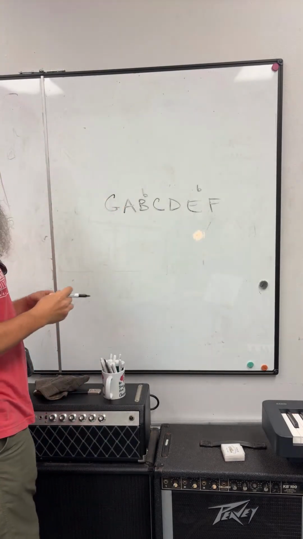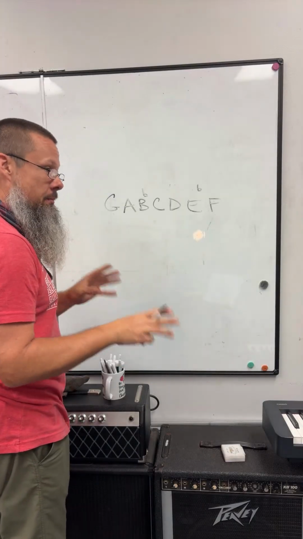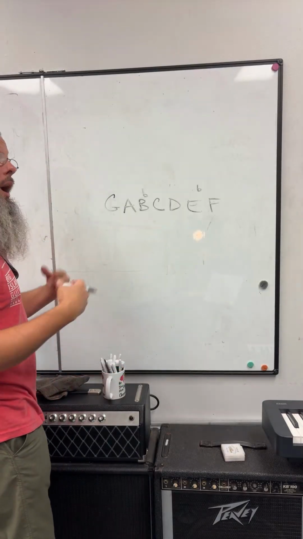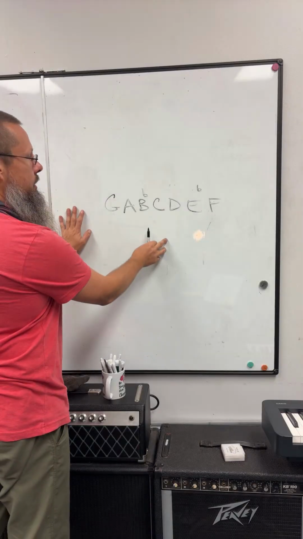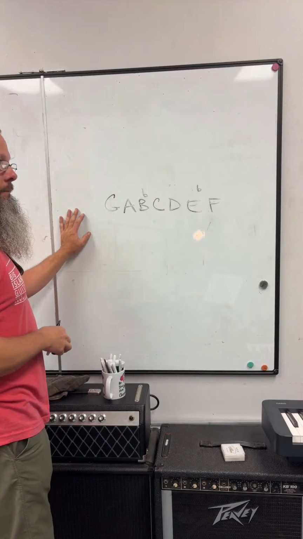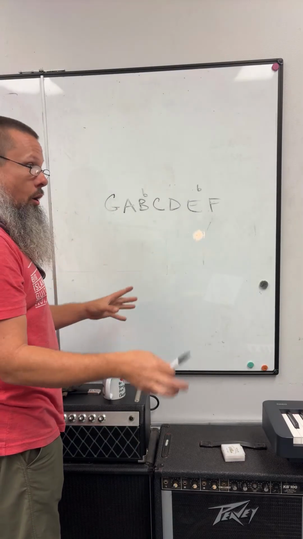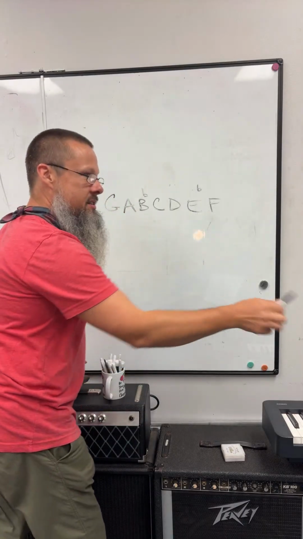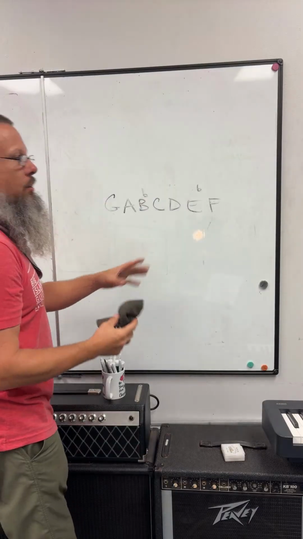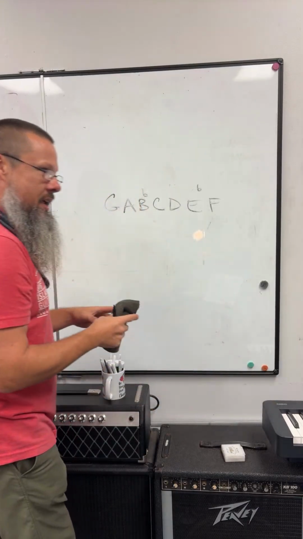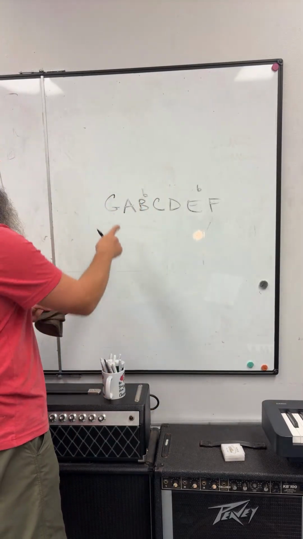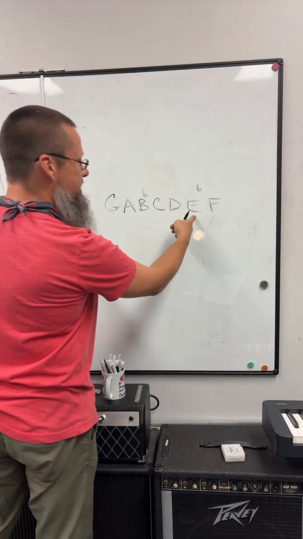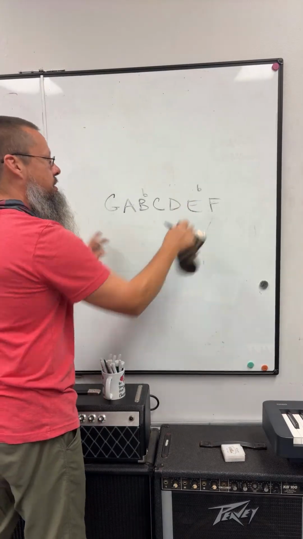And how do we make any natural minor, or Aeolian mode, into Dorian? What makes Dorian Dorian? We take the 6th and natural it. We do, and it's not just natural. We raise it back to what it was in the major key. So what was the 6th in the key of G major? It was the major 6th.